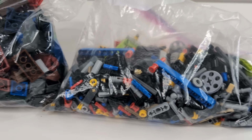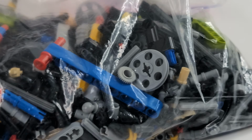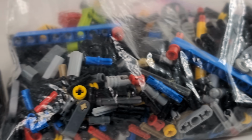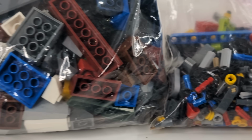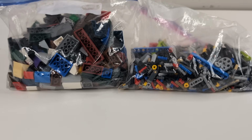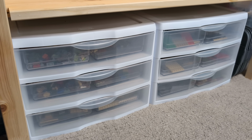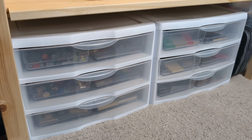The same thing goes for my transparent parts. They get their own bag. These are no doubt useful parts, but I just tend not to use them, so it doesn't make much sense for me to have them next to the parts that I do use a lot. If I had a larger sorting system like Tiago's, for example, these could be worked into that system and have their own section far away from the parts that I use more often.